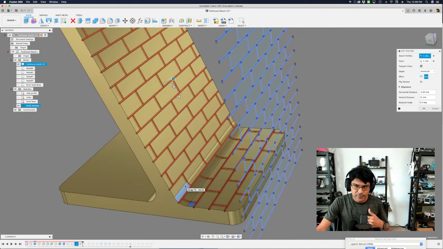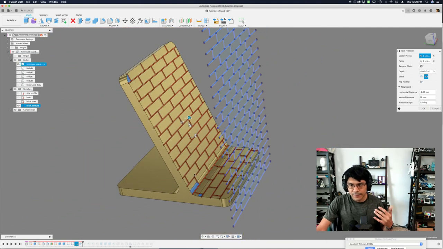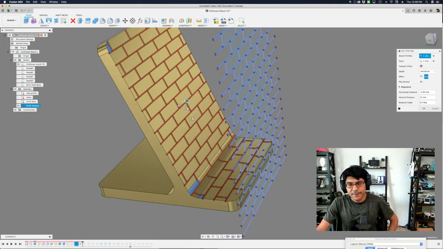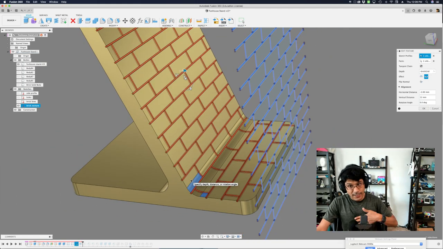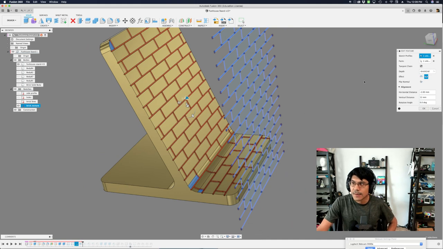Wow, my extrude just got weird. So that's how it's able to apply it across three different surfaces, because this fillet creates a tangent chain. So that's what's going on there. And then you can change the effect. So if you want it to be a cut or an extrude, they call it a deboss or an emboss. So this is really a deboss, but emboss is the name of the feature.